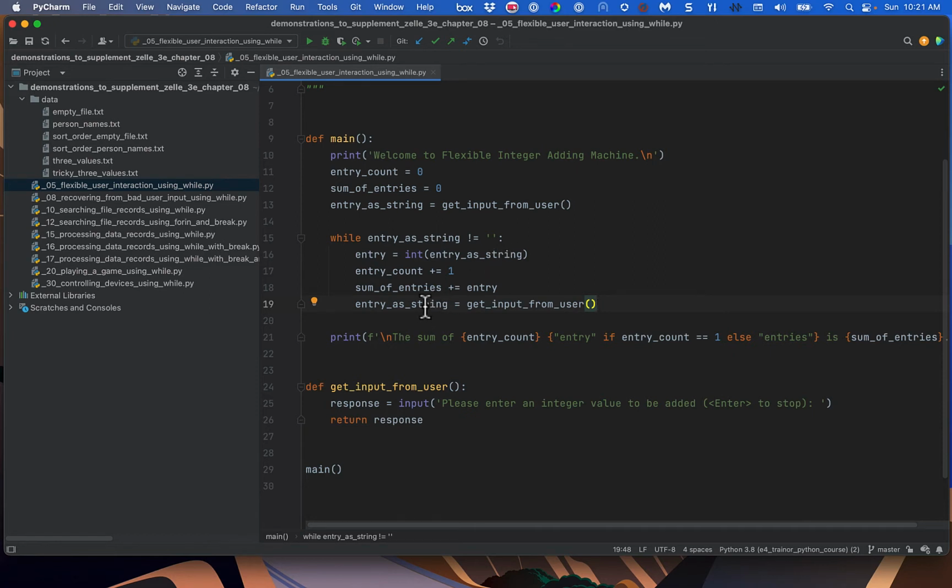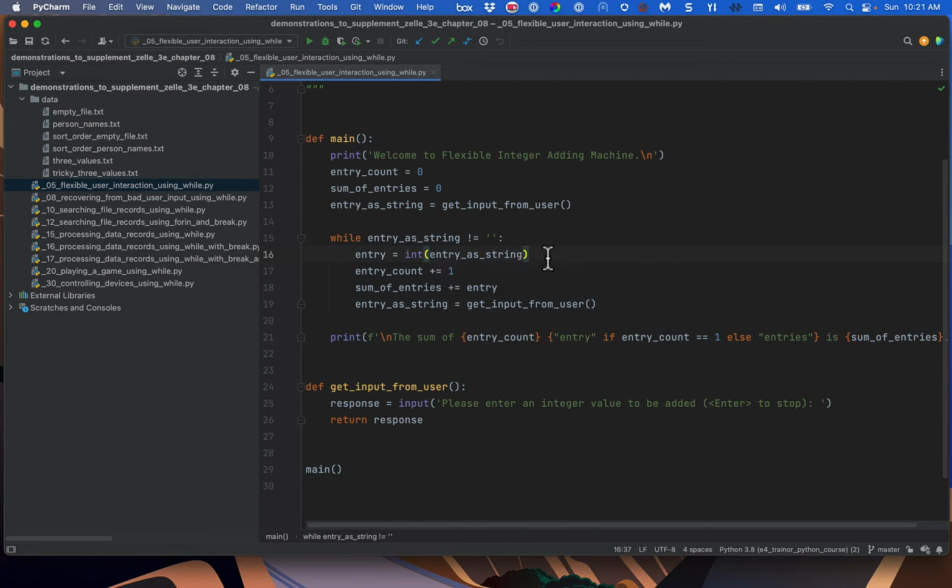The nice thing here is because we have the priming read, if we have gotten just a plain enter on the first entry, we're never going to do the work in the body of the loop.